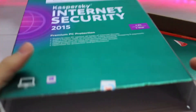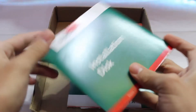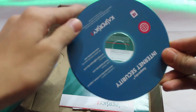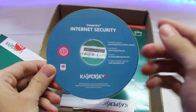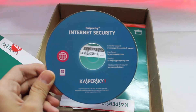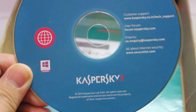The tape is out — let's open the box. Okay, it's done. Let's pull the cardboard. Here we go — it's out. So we got nothing else loose in the box. Here are our items. As you can see, this is the disc — basically the installation disc, as it's written on here. Let me show the disc first. It's pretty much the same as other Kaspersky editions — same as previous versions.